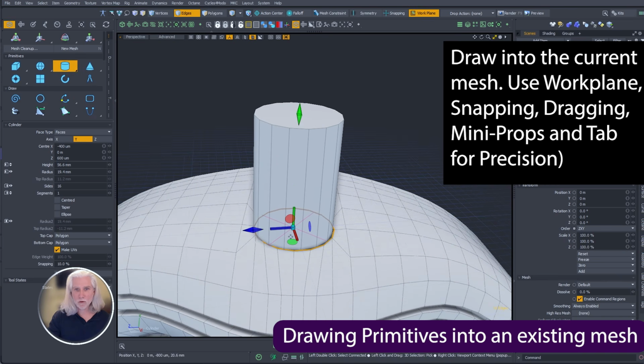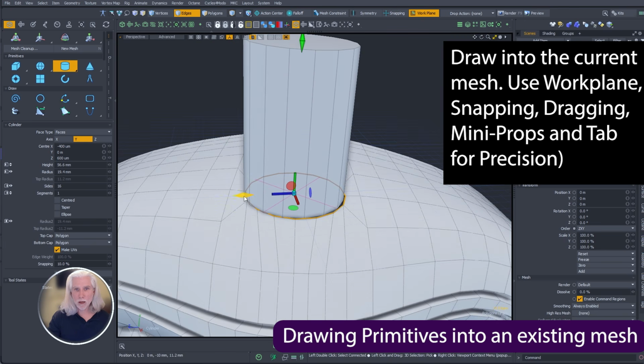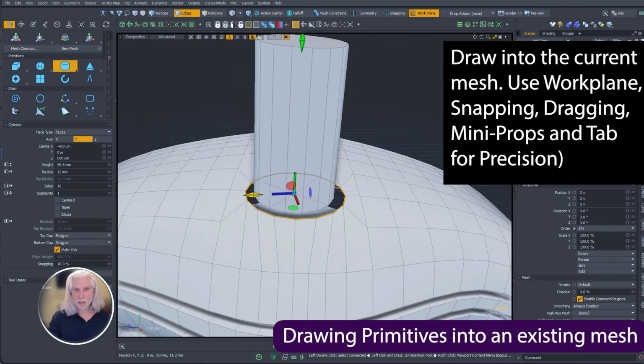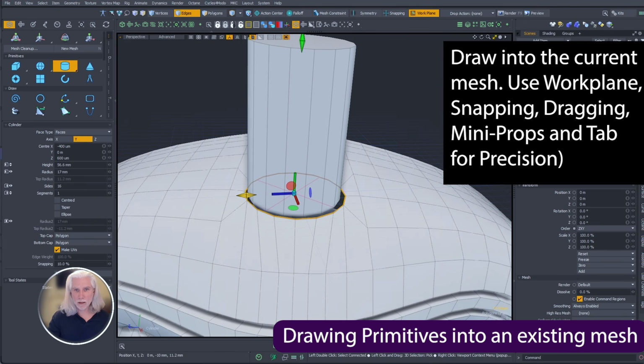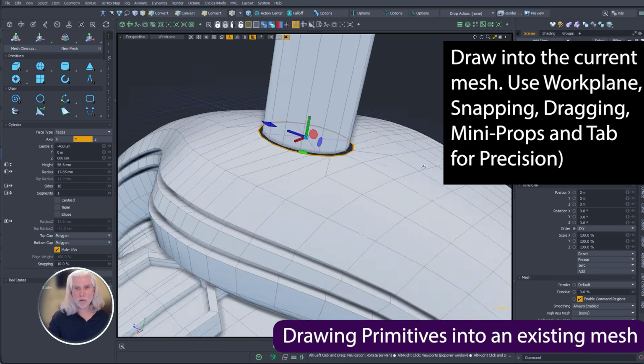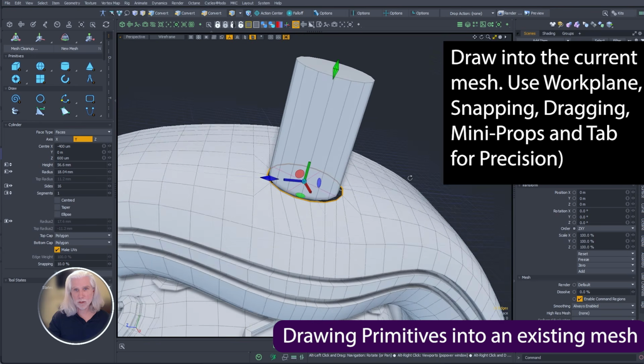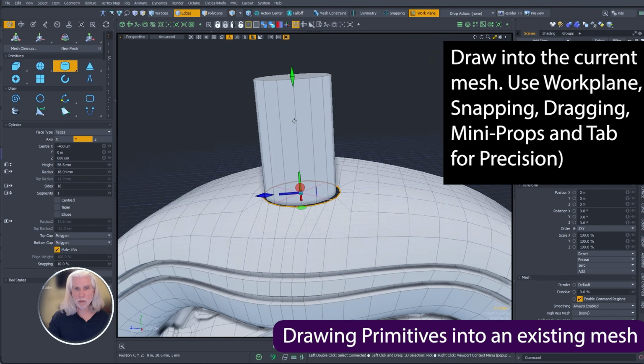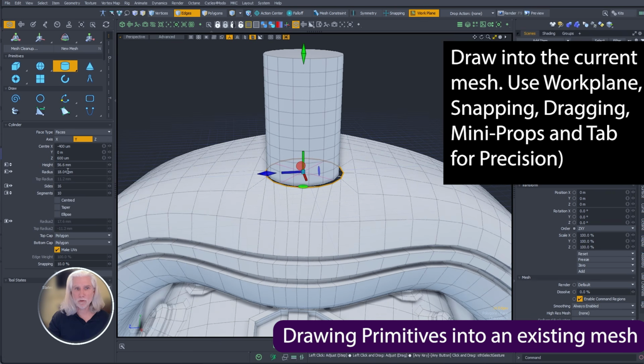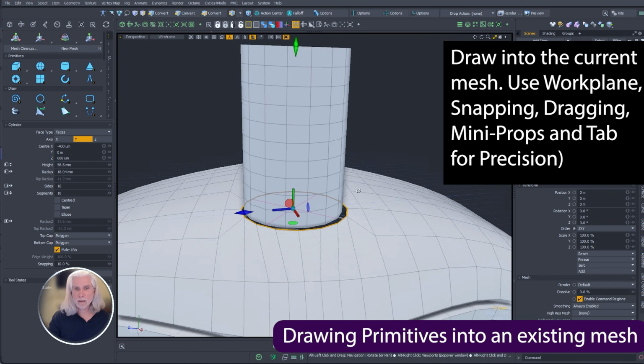I can use tool handles if I feel more comfortable than using a drag. Either one will work. And by the way, I can continue to navigate and drag, no problem. It doesn't reset the tool and start making a new cylinder. It just gives me what I want there. If I want some up and down segments, I can just right click, drag up, down. Got that. Don't have to look over here at all. And yeah, it looks good.